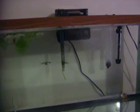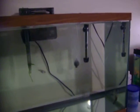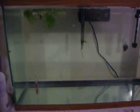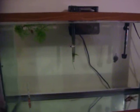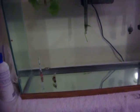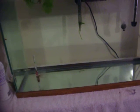It's an old used tank, so I had to replace the filter, the heater, the bubbler system, the gravel, which I haven't put any gravel in there because I don't know, I wanted to see what it was like to have a tank without gravel in it. I know some people do that. I can see where the dirt goes. And there's not too much in there right now because I just cleaned it out night before last.